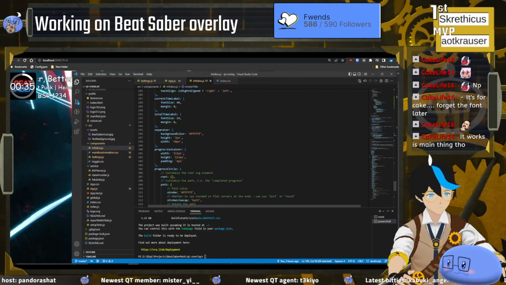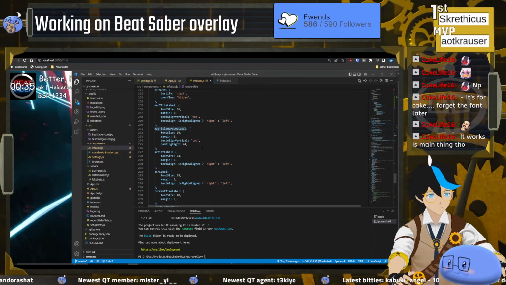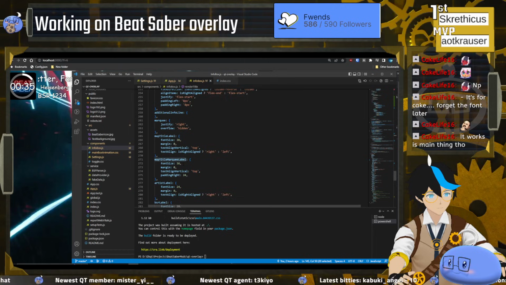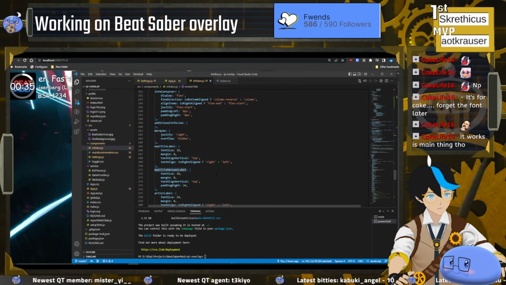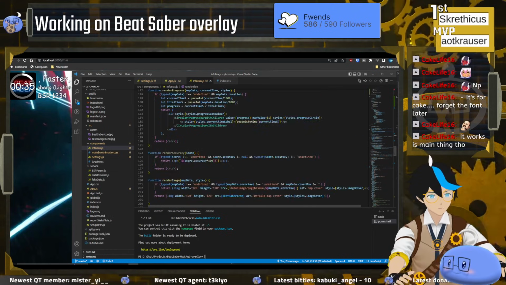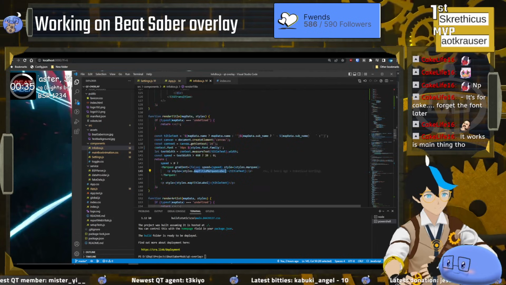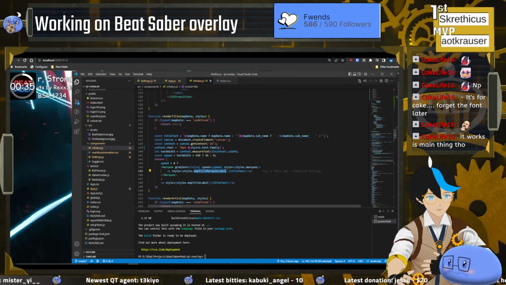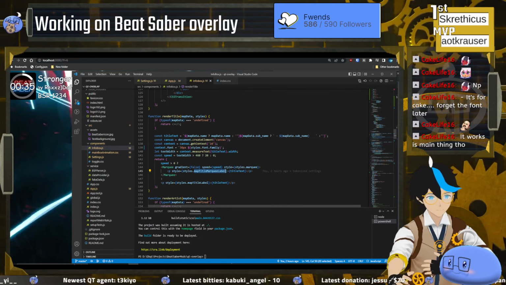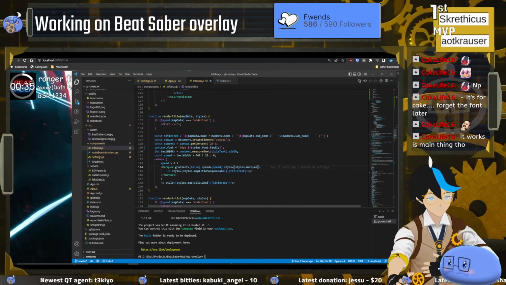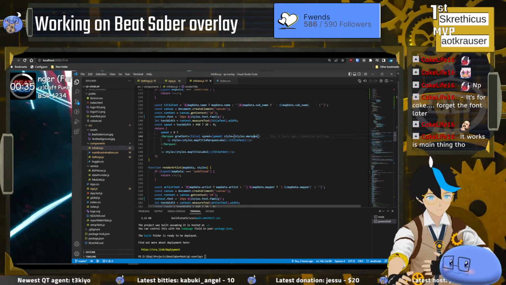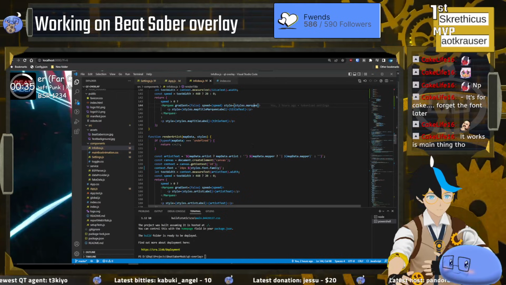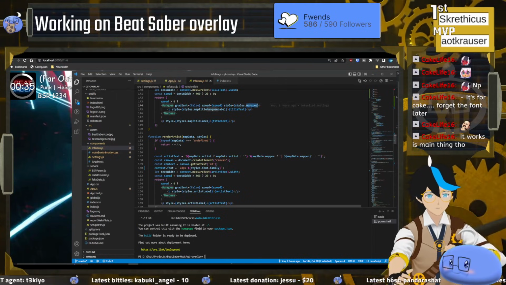Stop here. Marquee label. I did something to hide the scroll bar at some point. I don't remember what I did, but I know I did something. Let's see. Canvas, measure text with marquee, style marquee. I think it's style marquee.